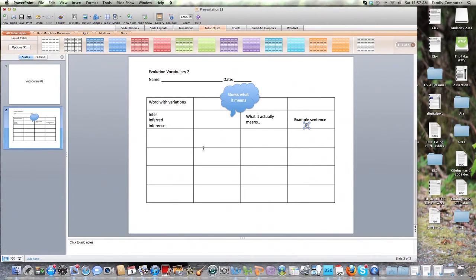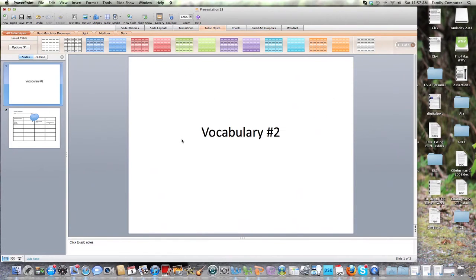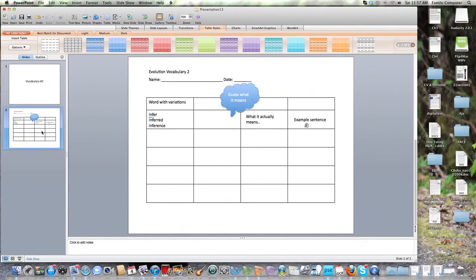Then the next thing you're going to do is move on to the next word. You can just keep going with the clicking so that it adds, guess what it means and such. What I like to do is take the slide, go Insert, Duplicate Slide, and so it looks just like the one before.